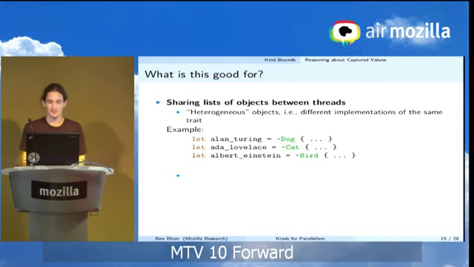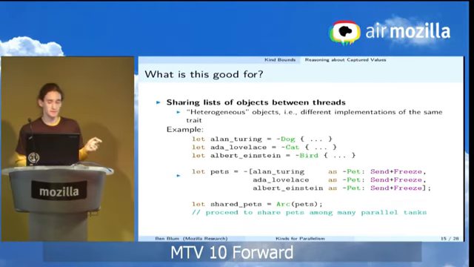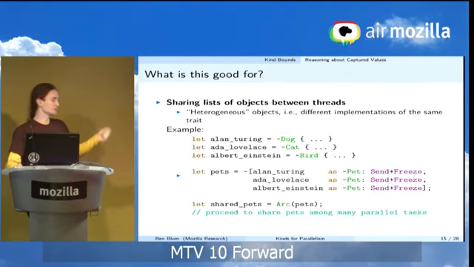And I have Albert Einstein, which is a bird. And presumably, they all have their own numbers of legs and their own well-behavedness and their own name. And now I'm going to put them in a list. I'm casting each of the three of them to a pet, which fulfills both the Send and the Freeze bound. And I'm assuming that in the construction of them, they fulfilled that bound.